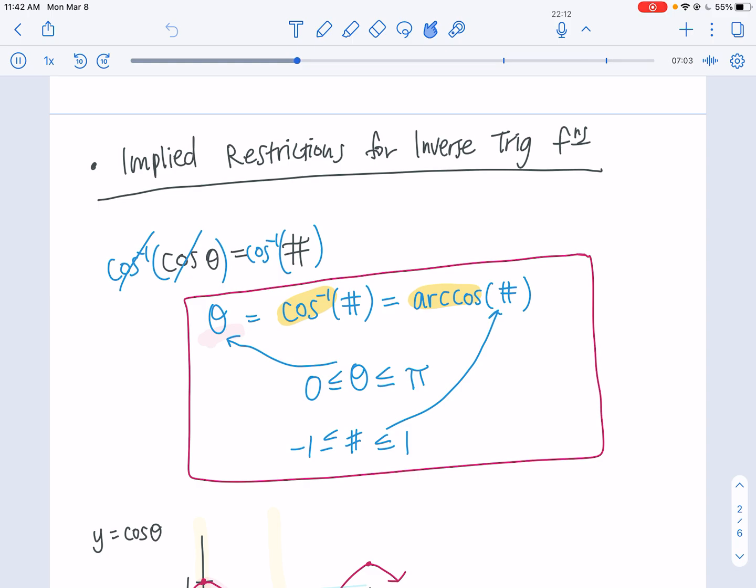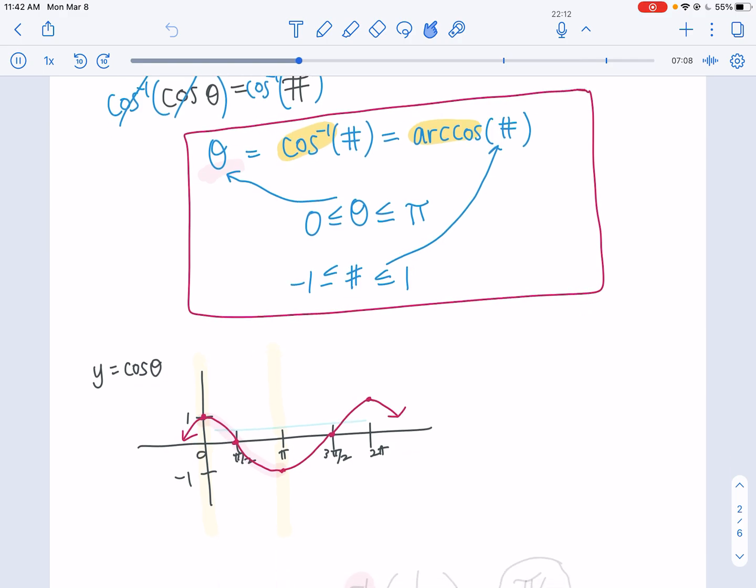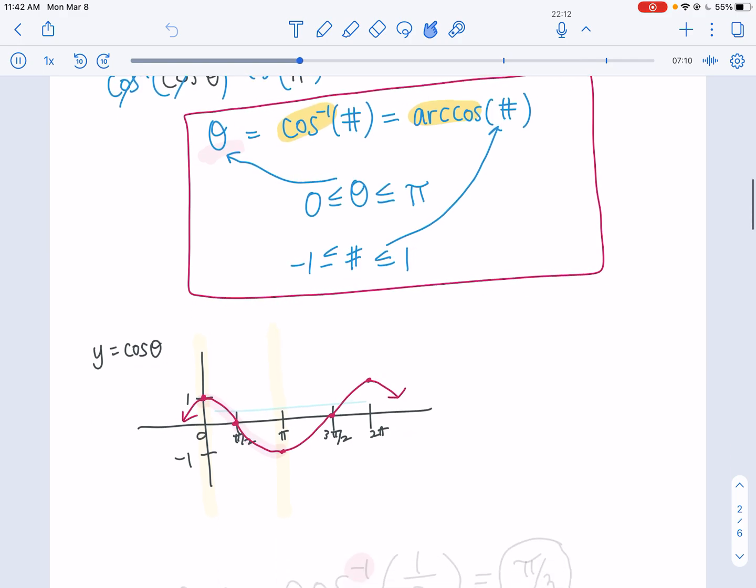So you don't have to draw this graph, it's just a y equals cosine graph. I'm going to explain to you why this is true. Okay, so look at the cosine graph, right? So that's y equals cosine theta, but we are going to do the inverse cosine. So this is a function because it passes the vertical line test, right? But we're interested in the inverse. Does it pass the horizontal line test? No, it doesn't pass the horizontal line test because, see, the horizontal line connects at more than one location, so it's not okay.